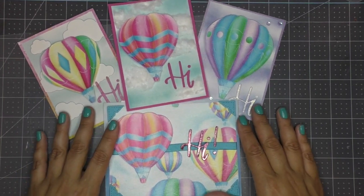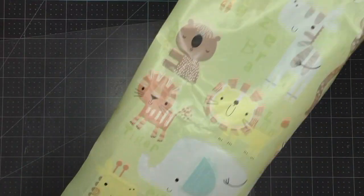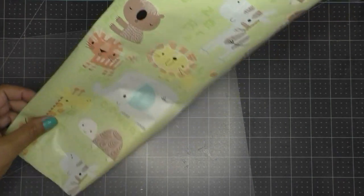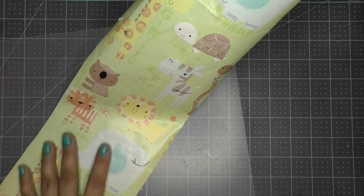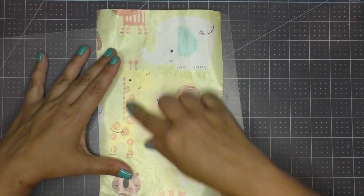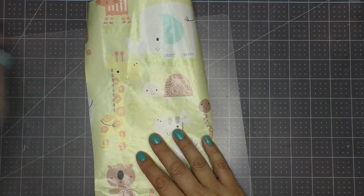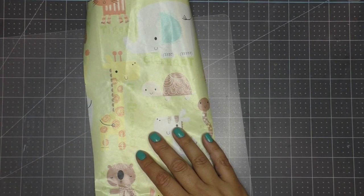Alright, so now I am going to go ahead and move on to a different kind of wrapping paper. Another baby card. Yes, I seem to be needing a lot of these lately. So I only have this strip of this paper. And I really like these little animals, but I really like this giraffe. It just really spoke to me. It said baby, right?